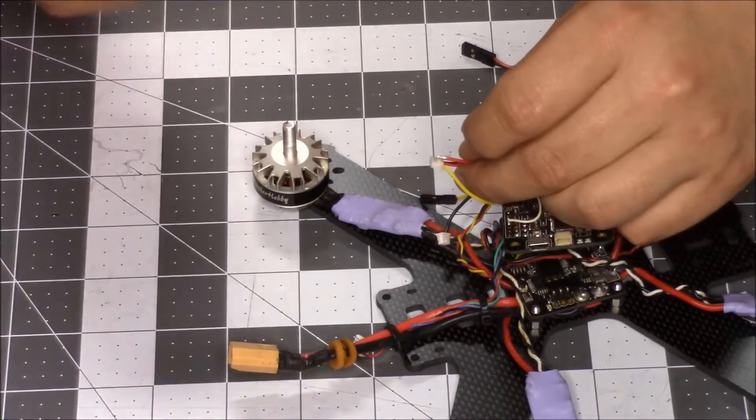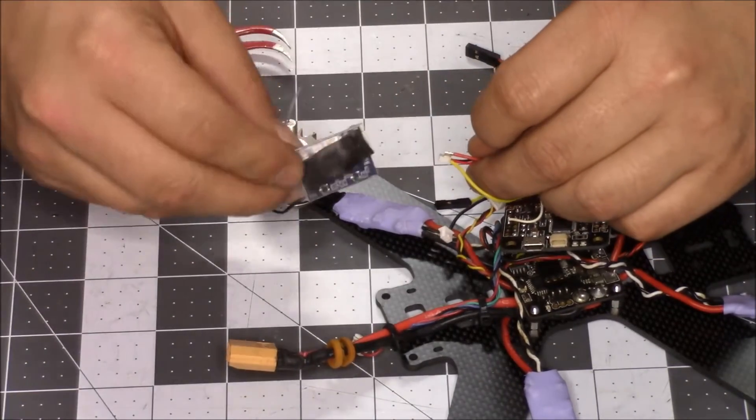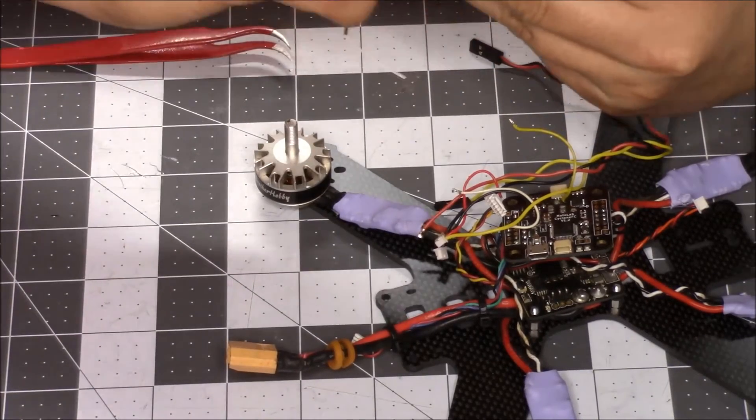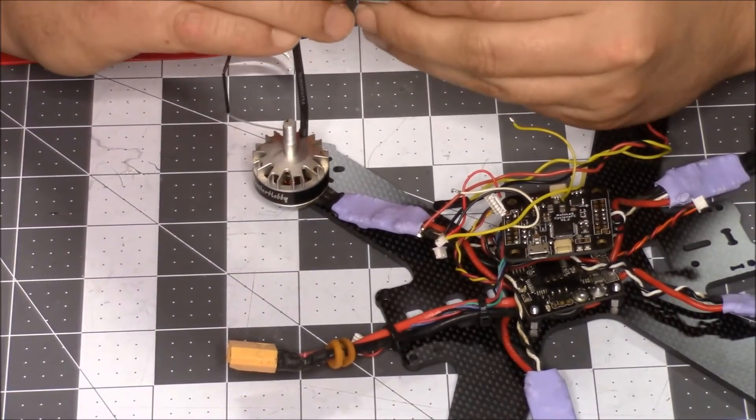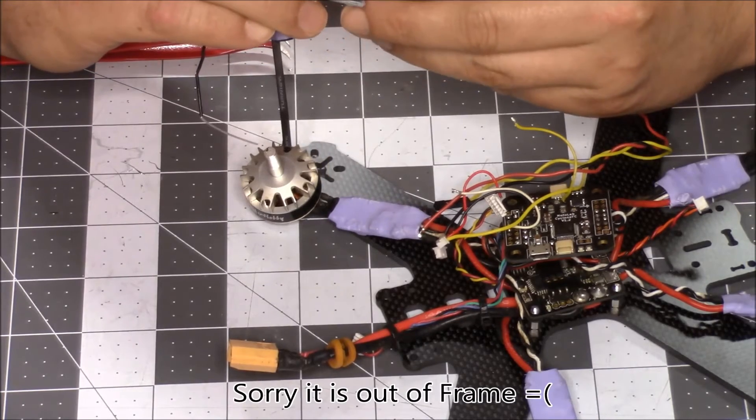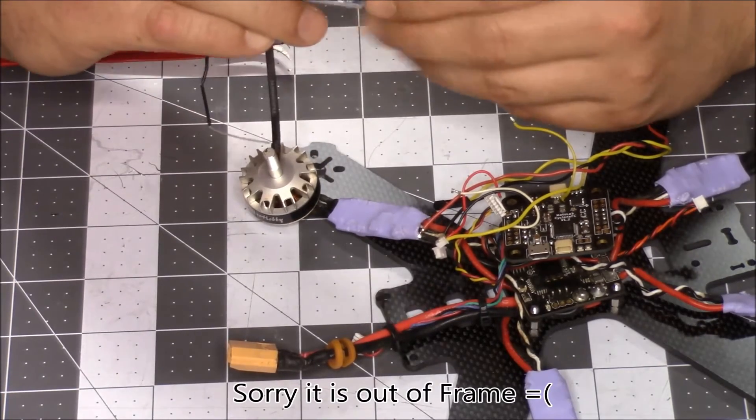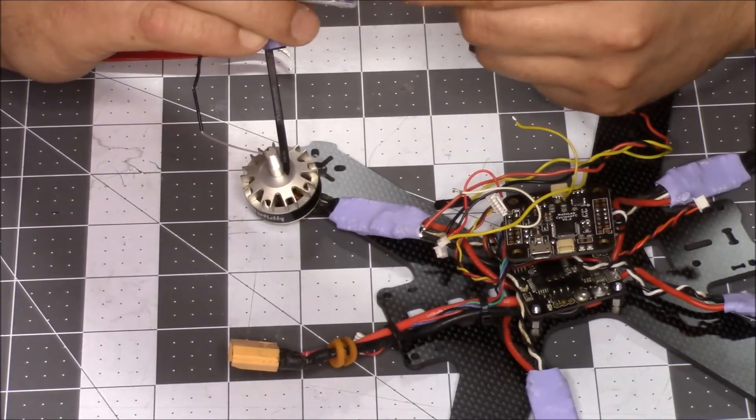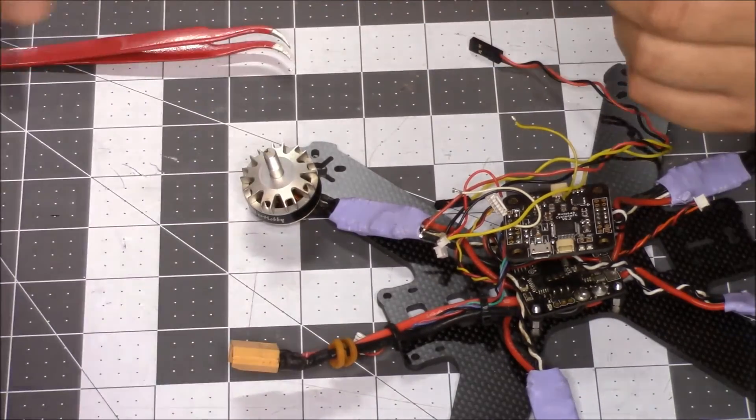And you basically just repeat this for all the rest of them. And I like to do them one at a time so that I don't screw them up. But if you screw up the pin out, you can actually look on the, oh, this one's got tape over it. But you can look on the back here. They're actually labeled ground, 5-volt, the S-port, CPPM, and S-Bus. So you know which wire is which. So ground is all the way this way. And then the S-Bus is all the way this side.